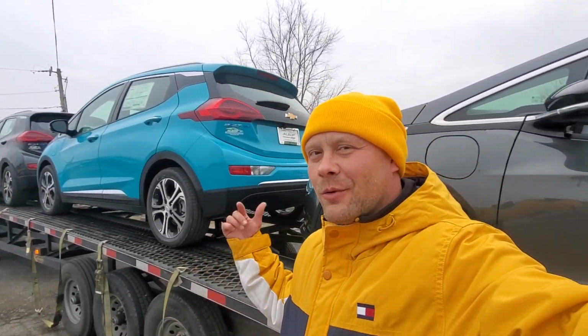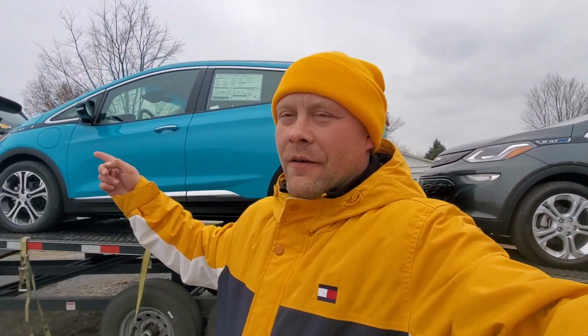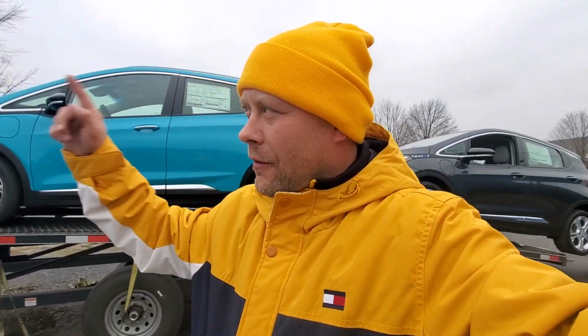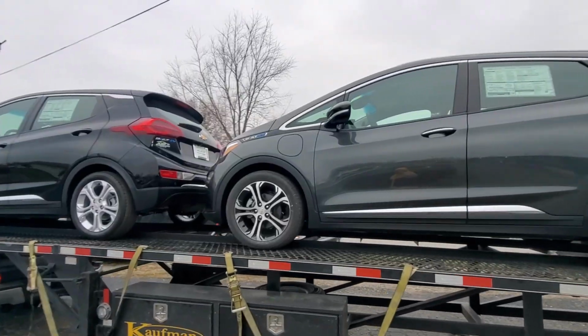I'm not giving up. I have an idea. I'm just going to do everything in reverse. I'm going to put the first one forward, everybody forward, and maybe the last one I put backwards, because the front bumper is a little bit longer than the rear bumper, so maybe it will help me.